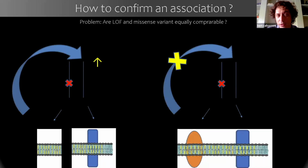Another issue is that loss of function variants or missense variants may cause different molecular mechanisms. For instance, if you have a loss of function variant, one allele will produce a normal protein and the other allele will not produce any protein at all. And this may cause a kind of genetic compensation, upregulating the normal allele, which has been well known for other disorders. Well, if there is a missense mutation, it could be that a protein is formed that is not functioning, but that is present and stable. And this will typically not cause upregulation of the normal allele. So these two different mechanisms of mutations may also result sometimes in the presence or absence of a phenotype.